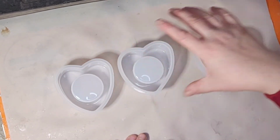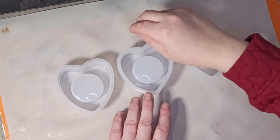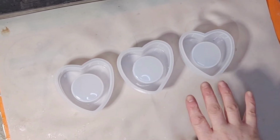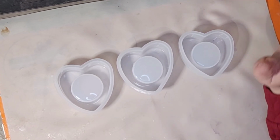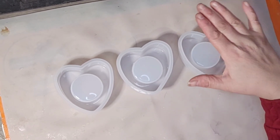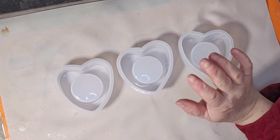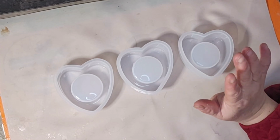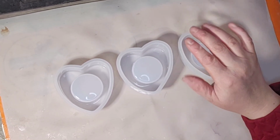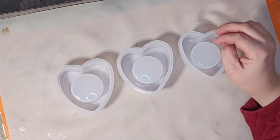Anyway, I'm going to do all three of these in a different way because I like to do that if I've got multiple moulds. I like to see how versatile they are and the different things you can do with them. So one of them I am going to dust the mould and then just fill it with plain resin. Probably black, we'll see. Another one I am going to just use resin and inclusions, and the third one I'm going to do with eco resin just to see what the difference is between them.